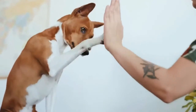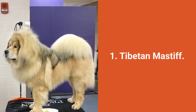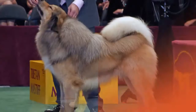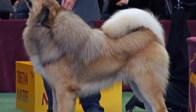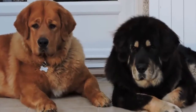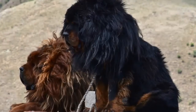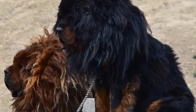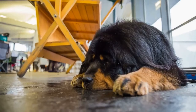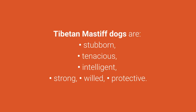In just a few seconds you will see the most expensive dog breed in the world. The most expensive dog breed in the world is the Tibetan Mastiff. The Tibetan Mastiff is a large dog breed well known for its strength and good guarding characteristics. They are used as guardians to protect stock from wolves, bears, tigers, and other predators. The Tibetan Mastiff is extremely muscular, strong, and with large fur — especially beautiful. This ancient dog breed was the proud guardian of the Himalayas for millennia. Tibetan Mastiff dogs are stubborn, tenacious, intelligent, strong-willed, and protective.